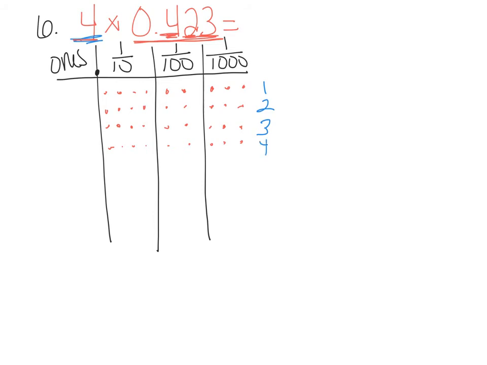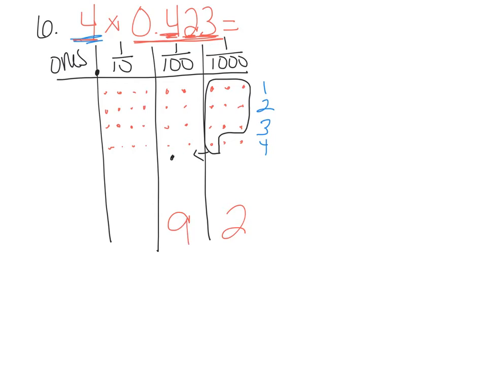So now I got lots of counting to do. And I always start over to the right. 1, 2, 3, 4, 5, 6, 7, 8, 9, 10, 11, 12. Well, we know better. I can't have 2 digits. So I got to make a group of 10. And I'm going to share them with the hundredths because I know 10 thousandths equals 1 hundredth. So now I only have 2 thousandths left. Thank goodness. Now I got to count my hundredths. 1, 2, 3, 4, 5, 6, 7, 8, 9 hundredths.